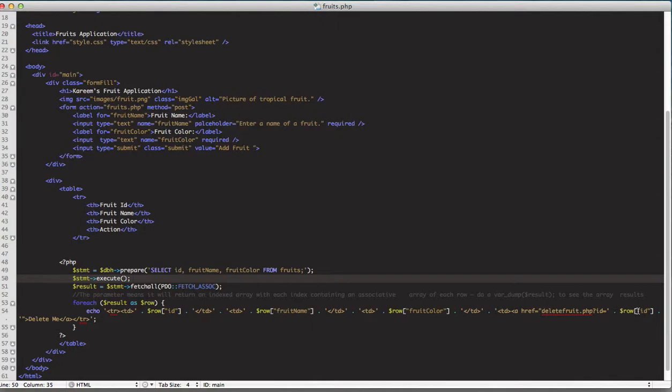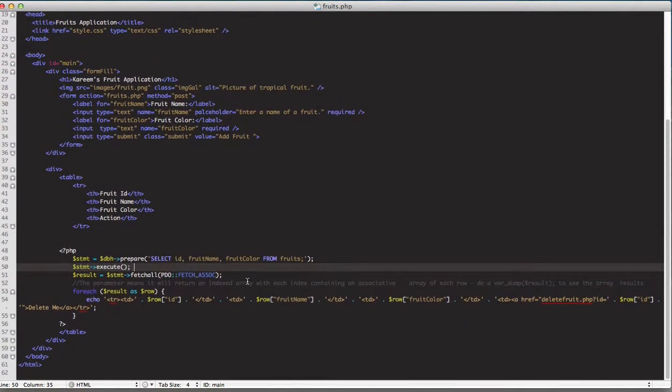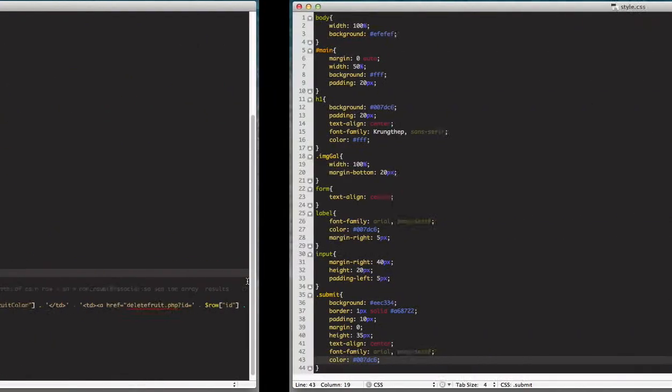I'm using basically the ID that we grabbed from the for loop itself. So I'm using the ID to concatenate it with the URL itself. So basically, whenever you hit the delete button, it's going to search for the ID that you hit delete on, and then it's going to remove that item off of the table by the ID itself. So that's pretty much the boost.php.